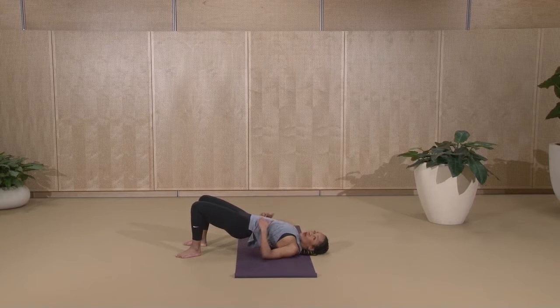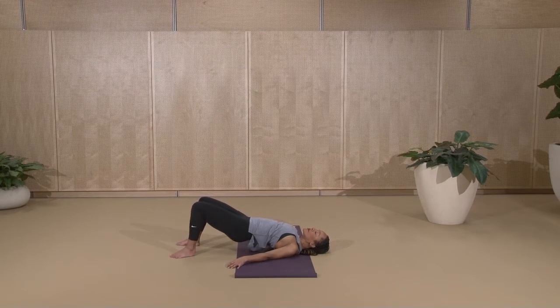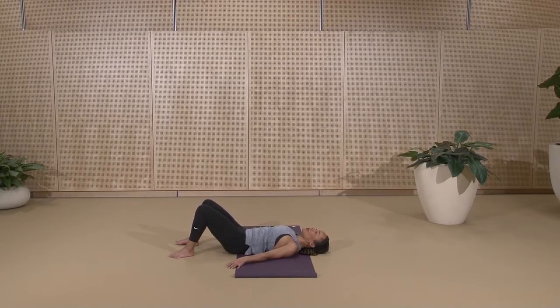Core is engaged. We draw in the belly button just a little bit. You can squeeze your butt if you want to. And then lift the heels and lower the heels. And let's repeat. Lift and lower. Still squeezing the butt. Let's do this one more time. And then slowly rolling down once again.